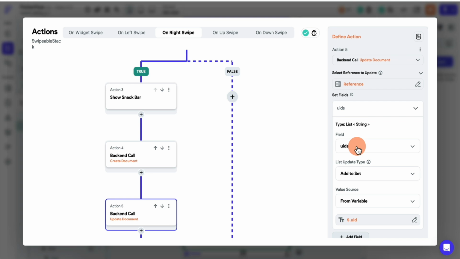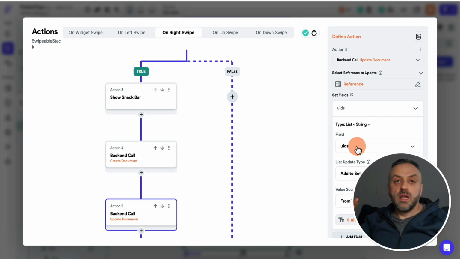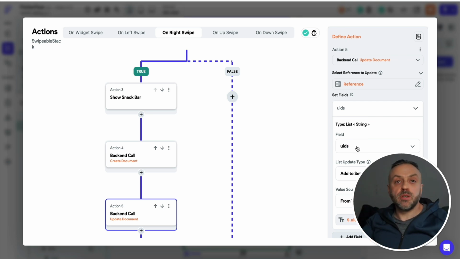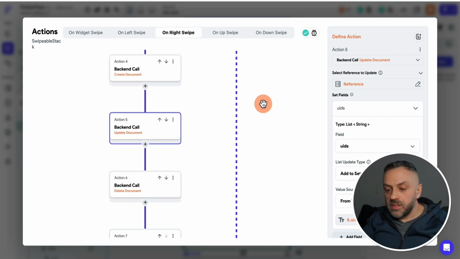And so not only do we have both users in two different fields, but we also have them in the list. And that way it's going to be very, very easy later on just to filter the chats where one of us is a participant, right? Because we can simply check if the UID, the authenticated user UID, is on that list of users, right? Very, very easy, nice and quick and easy to do.